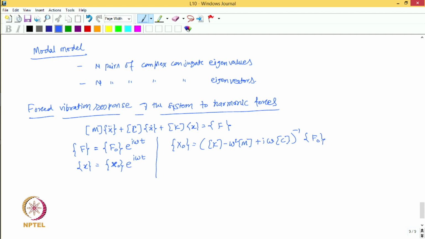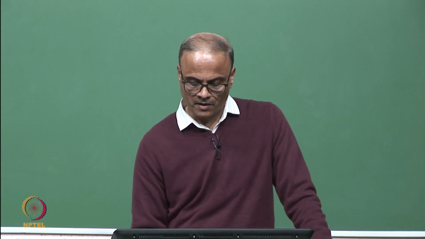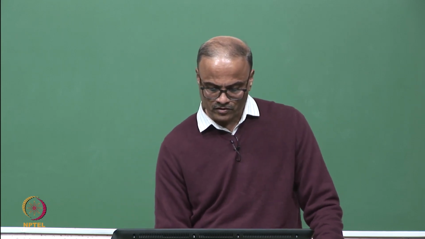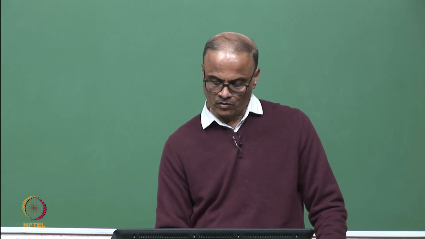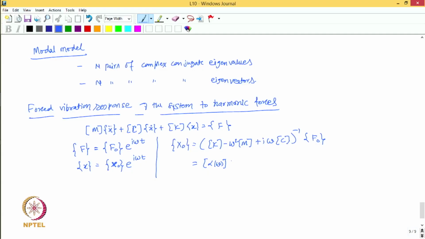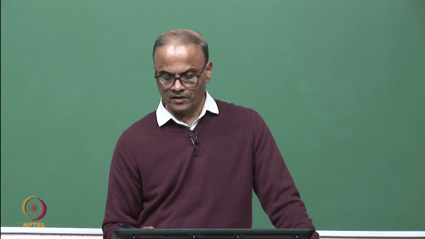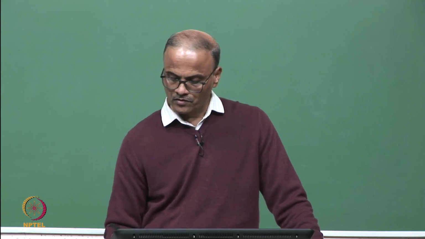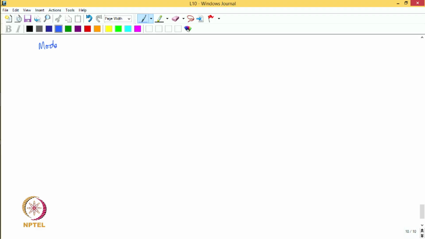So, this is the same equation as we got for the system with proportional viscous damping. So, this equation can be used. So, direct solution of the differential equation leads to the same expression for the solution, and this is nothing but the frequency response function matrix alpha omega. Okay. So, this is the steady state part of the solution. Let us now use the alternative approach, the modal analysis approach, to find the response.